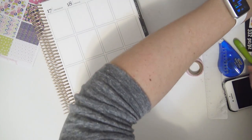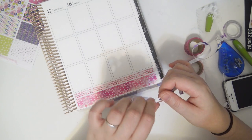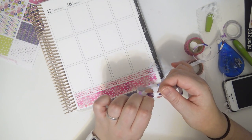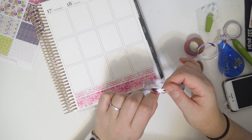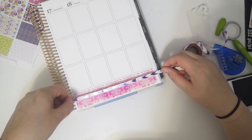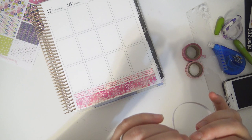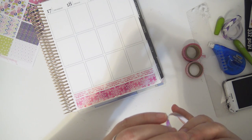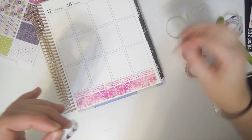Those. Now I want to see if there's any way I can implement this, like if this will look weird. This is a super cheapo washi from Joann's, so it's kind of acting funky, but what do you expect? I think it was like a dollar for two rolls or something like that. They don't have these anymore though, kind of makes me sad.